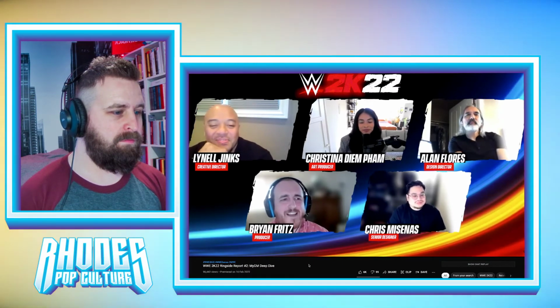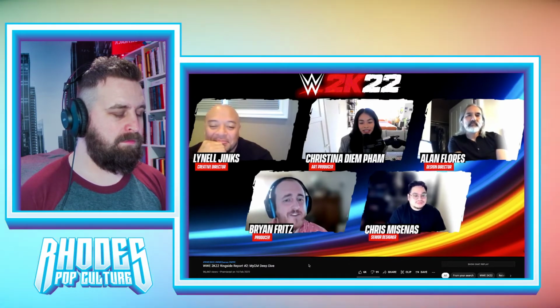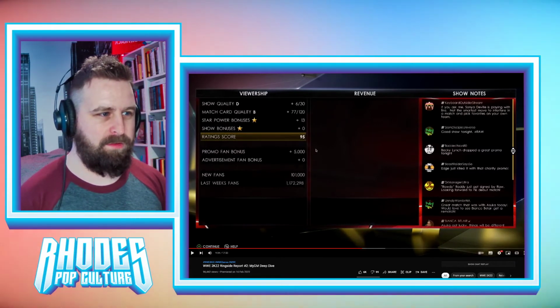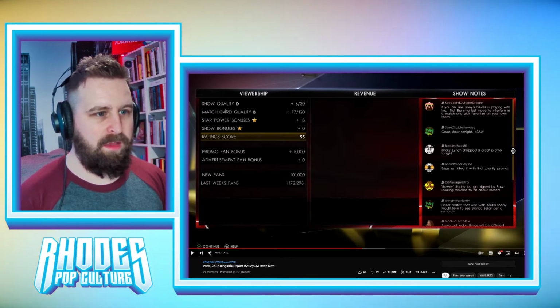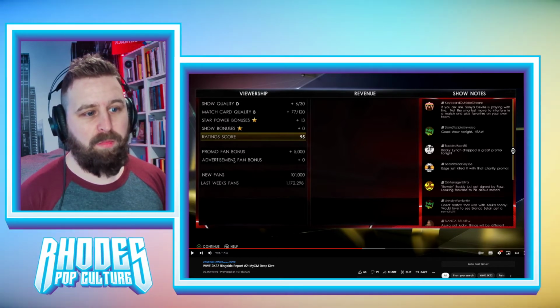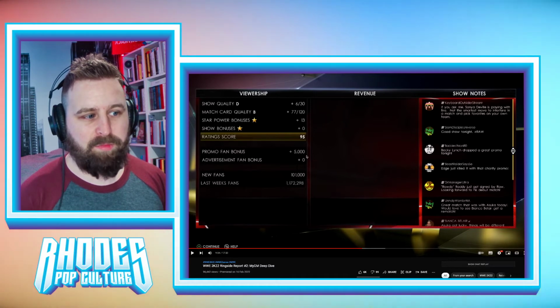See how it is. And then we get a nice breakdown screen that shows you exactly what you did that impacted your revenue. Let's have a look at that. And as Alan alluded to earlier, cool. So, match card quality, star power, show bonus, show ratings, promo bonus. Alright, so there's nothing here that might say that being in a low tier arena is bad. Because you could choose a low tier arena, but then you could put some advertisement budget in and maybe get this up.